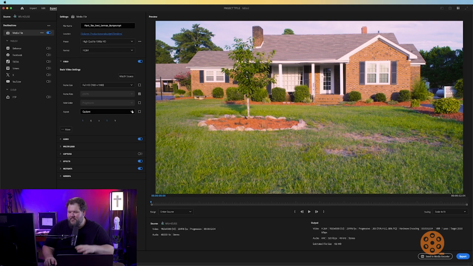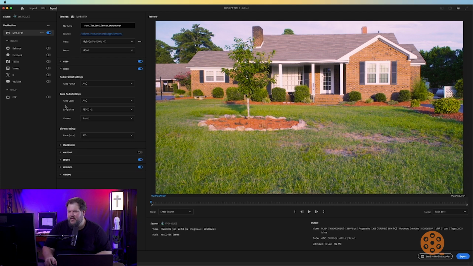All right, so let's back off aspect ratio. Let's move down to audio. Audio, I always use AAC as my audio codec. I just keep it at the normal AAC, 48000 hertz.